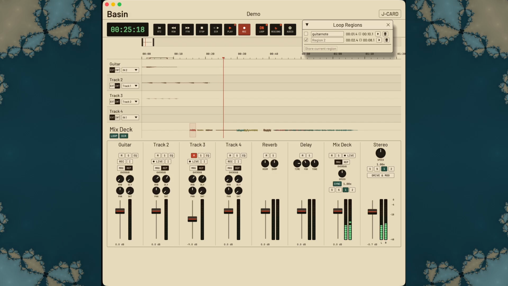That one's kind of in the middle there. Let's plop these on top. With this one, I'm going to just capture a bit of this one onto track 2.